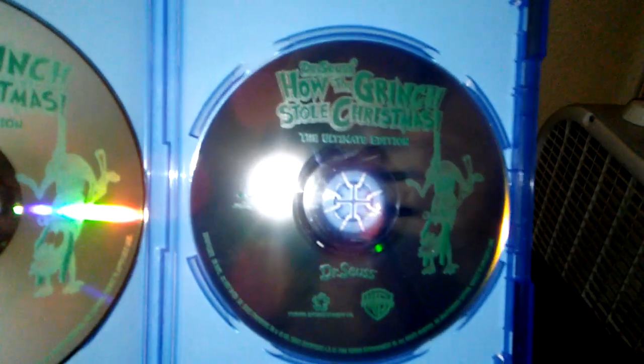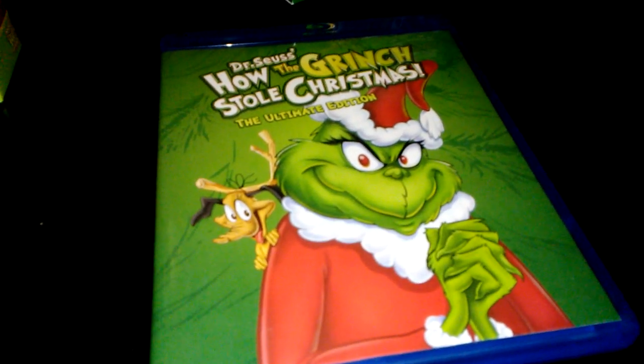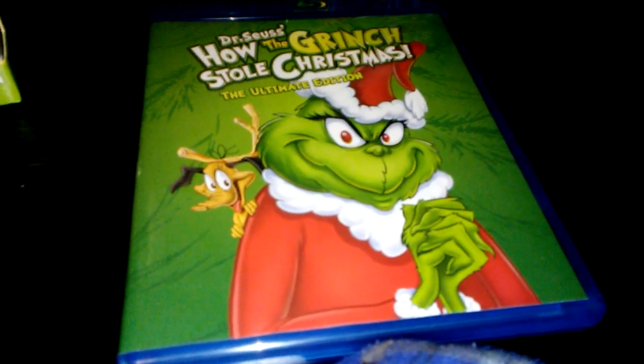There's no digital copy with this thing. Oh well, shit happens I guess. I can't return it now because I've opened it. So there's the DVD, and then there's the Blu-ray right there — it actually has some artwork on it. The case wasn't scratched, it looks brand new. I guess they either forgot to include a digital copy with mine. Let me know in the comments — should I try to return this and get one with a digital copy? Or just keep it and say screw it. I'm probably just going to keep it anyway. I have no real use for the digital copy since it does come with a DVD, and I can easily just rip that if I wanted.